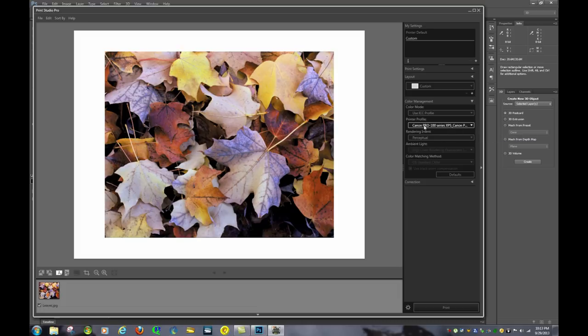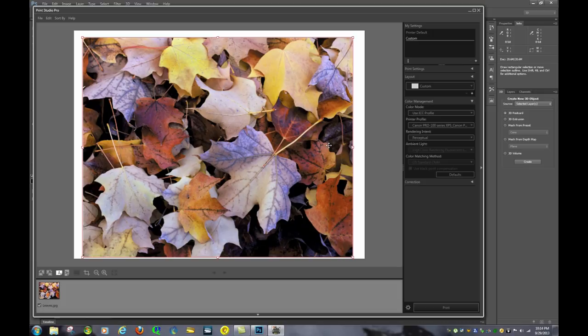And through my testing, I have arrived at the conclusion that although the profile is quite excellent, it does produce slightly warm black and white prints. The difference in color is almost unnoticeable between a well-saturated color image such as this printed through the canned profile and, say, my custom-made profile. However, where you see the differences is when you print black and white. My print, when viewed under daylight conditions, looks neutral. Their print, printed with their profile, looks slightly warm.